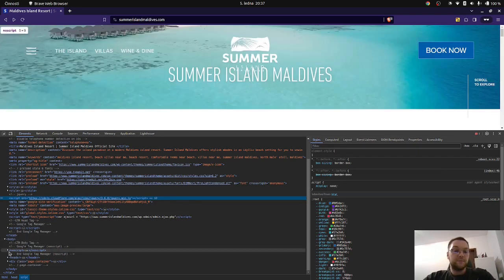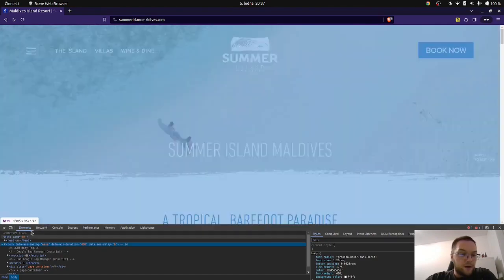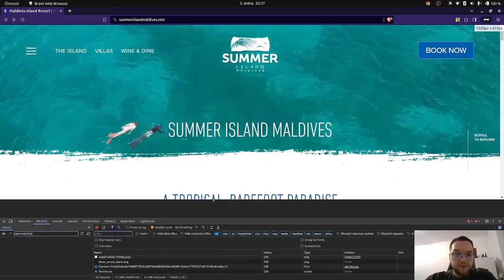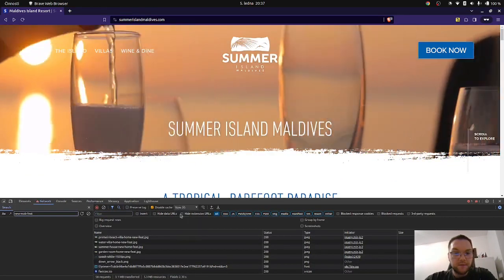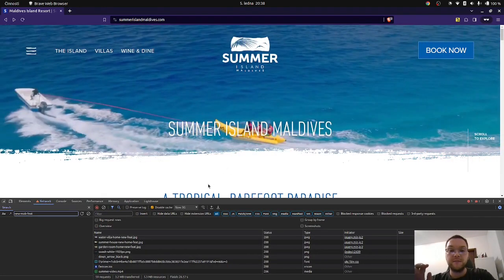Let's check out the LCP element. I'm gonna turn on the JavaScript and the LCP element will be the video. I saw some layout shifts actually. I'm gonna enable throttling, slow 3G. When you want to optimize your website, you should always enable throttling. Not all users have quick internet. Some of them may be in a train, some of them may be in a restaurant. Not everyone has 5G. Somebody may be traveling.